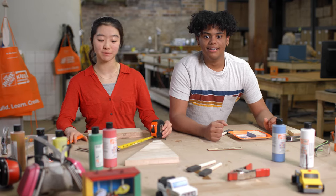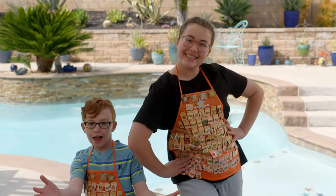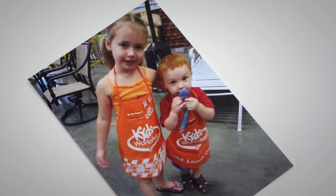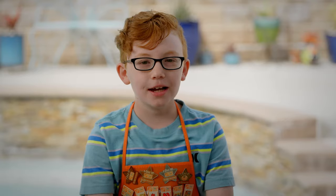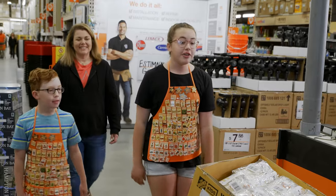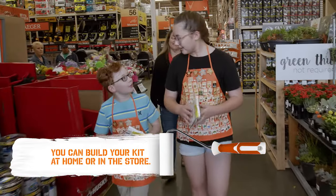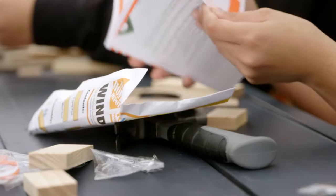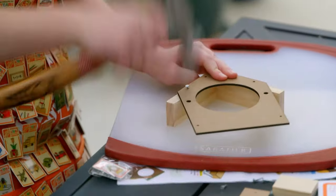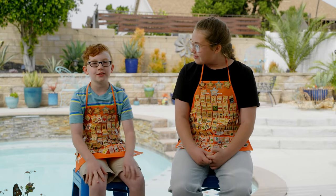Eight years ago, we started going to Home Depot and getting these kit crafts. We had really nothing to do on Saturdays and my mom was like, hey, let's try this. On the first Saturday of each month, we go to the Home Depot and we get our crafts. We build in our backyard with our friends and also just each other — it's equally as fun. My favorite tool to use is the hammer, because you get to put force on it, and let's say you're having a bad day — smash that nail in, get all your anger out. After that it's like relief, like you just finished a pile of homework. That's how I feel.